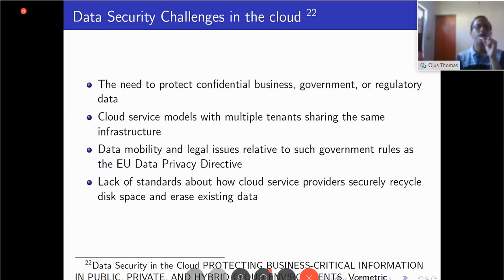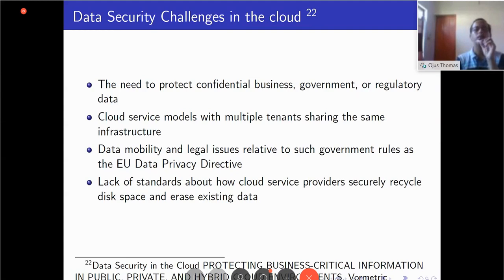There is a need for protecting confidential business, government, and regulatory data. Now, how do we protect it? You have restrictions like storing the data in a particular country.